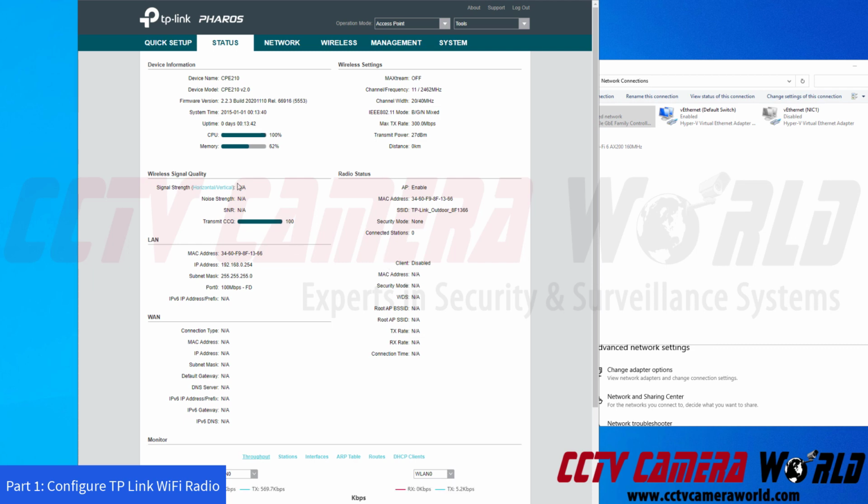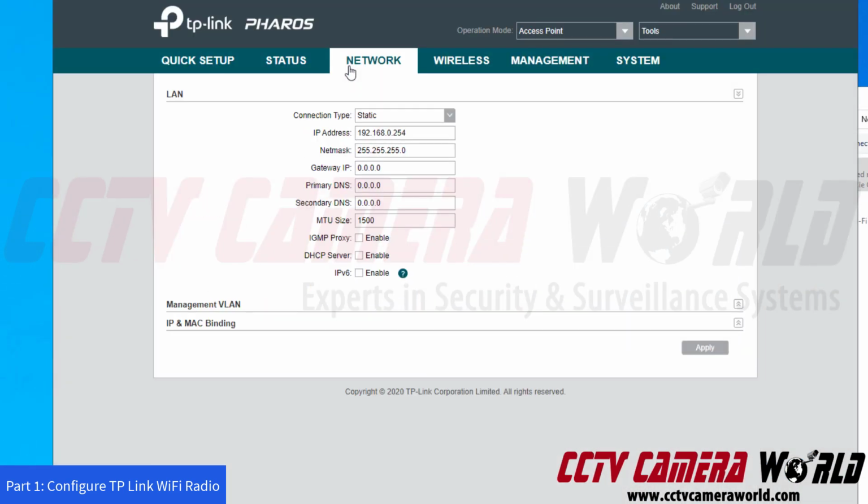and password. So this is the default page, the status page. Now the first important thing that you're going to want to do is go to network and then change it to your main network. So I know that my main network is .1, and then you could again change the last octet to anything that is open on your primary network. So I'm just going to leave it set to .254, as I know that IP address is open.